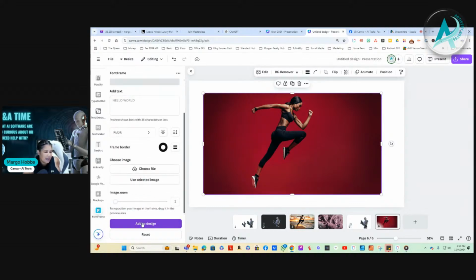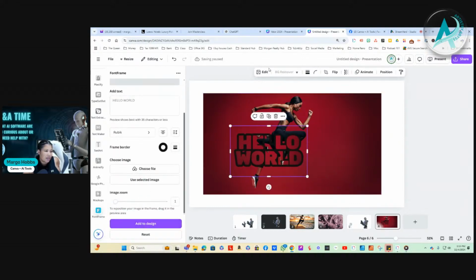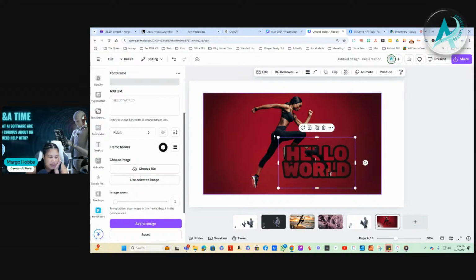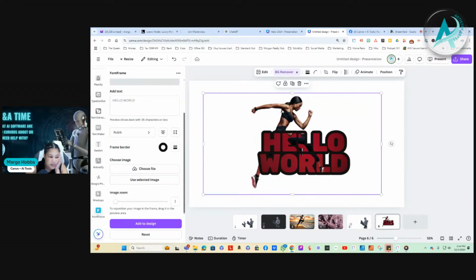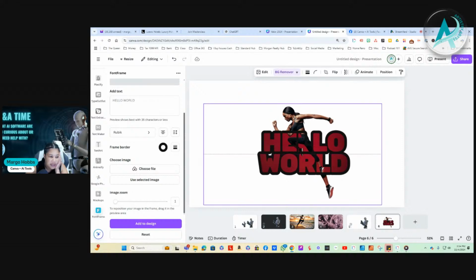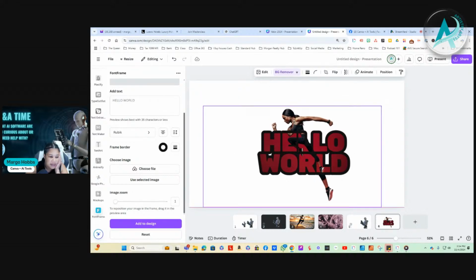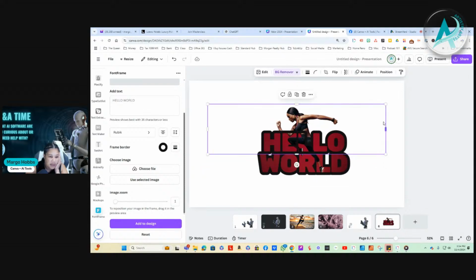So now we're gonna add her, and we're going to flip her. No, we can't flip her here because I didn't do it before. So I'm gonna have to work the other way around. So here you would go to background remover, flip her around, and then you're gonna shrink her down to size. You're gonna come up. Let's make her a little bit smaller. Clip off some of these edges.